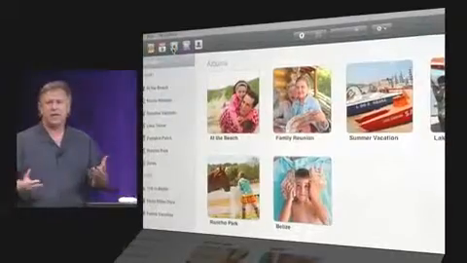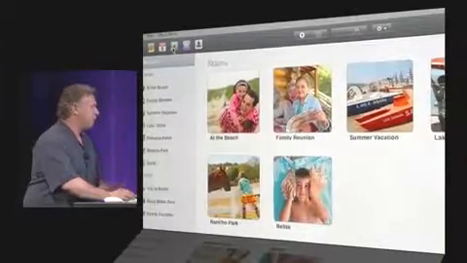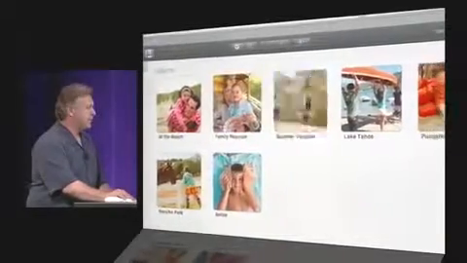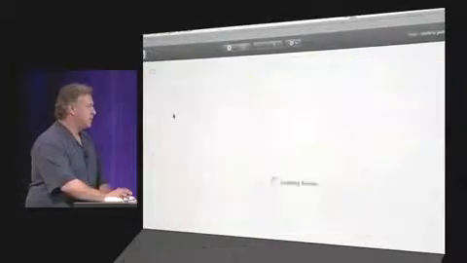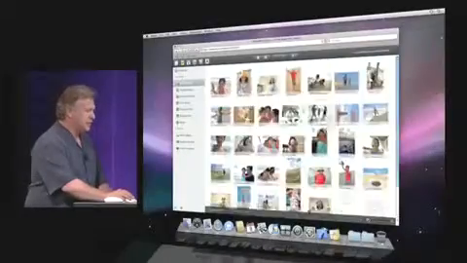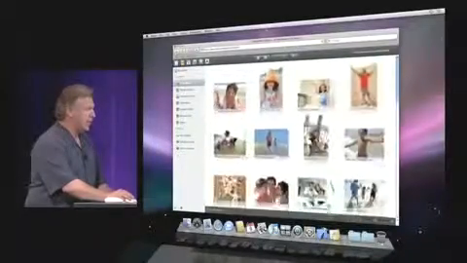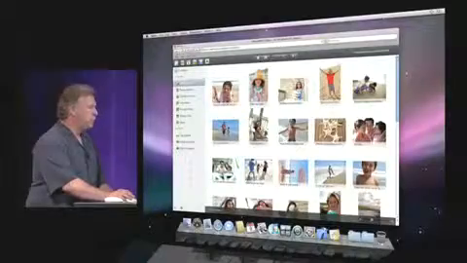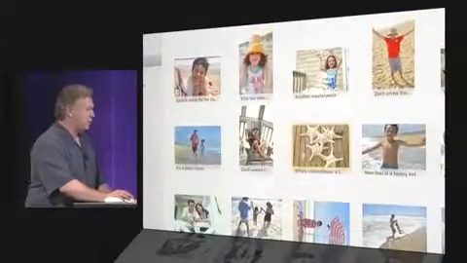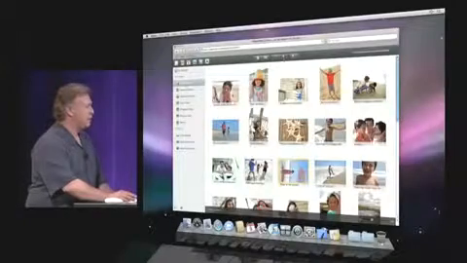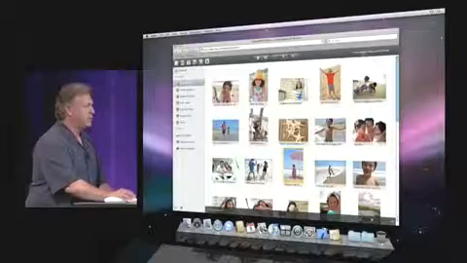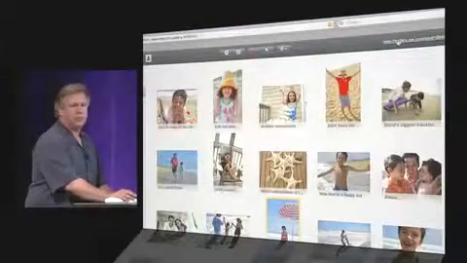Here's that gallery, this incredible gallery now built into a web interface. I can skim through photos, just like in iPhoto. I can click to go inside an album. Look how smooth this is. I'm going to change the sizes of the photos I want to look at on the web. I want to move things around and reorganize my library. Just drag and drop. Here's a photo that should be rotated. Just click and rotate it. And when I want to share this with my friends and family, here's the link right here. I can set it up password protected or not.